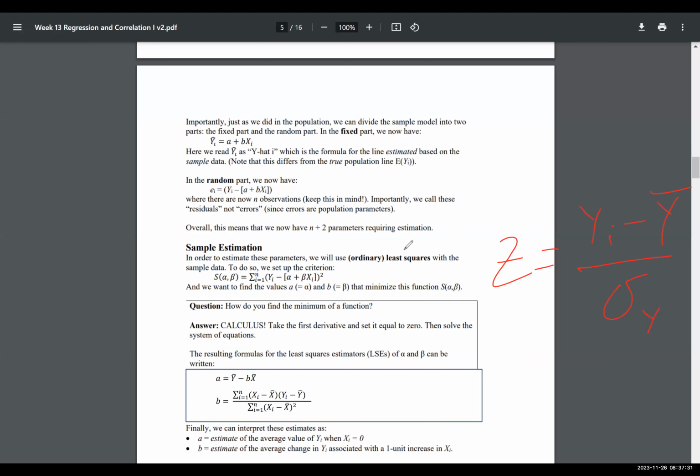Now, all we're doing here in this numerator is we're just taking the deviance. Hopefully that y_i minus y bar is familiar, and you also have x_i minus x bar. So that's the top. We're going to multiply the deviations for each person, and then we add them up across all the people in our sample. And then in the denominator, we divide by the sum of the squared deviations of x.